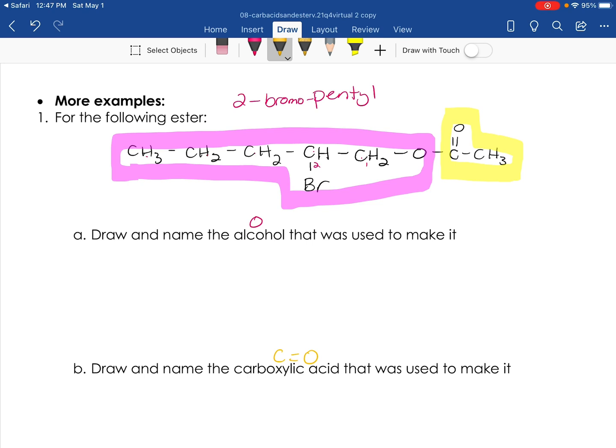And then on the other side, we have 2 carbons, 1, 2, so that's F, and then we just have to write anoate. Okay? So it says draw and name the alcohol that was used to make this ester. So what you have to kind of think or remember, we're going to add water basically. Okay, so one of the things you can do is sort of the skeleton first. Draw the alcohol side, or the side that has the YL.